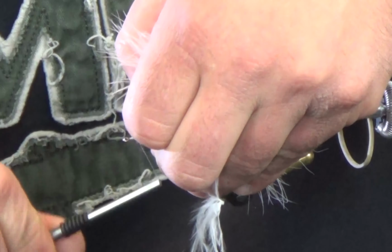Now we're going to go with the final piece of marabou. May have to do two on this one as well, we'll see. But we're going to take some black. I'm going to try and find a good piece here. This black tends to be a lot more sparse than a lot of other colors for some reason. That one, nope, too thick of a stem. Let's go with that one there.